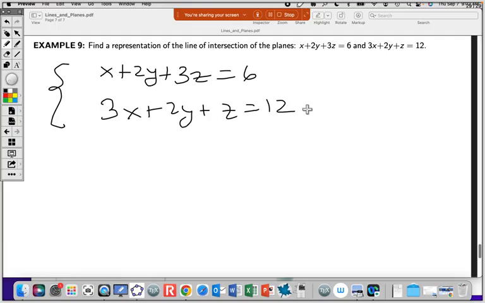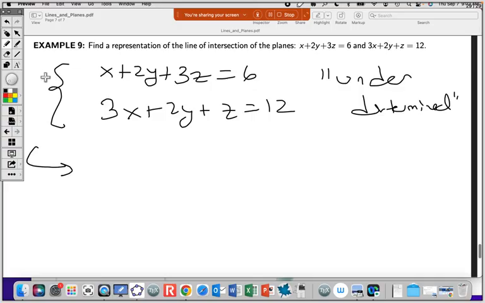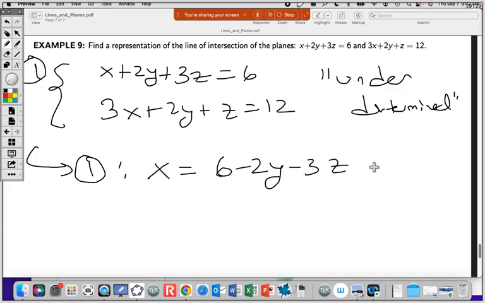So this is a system of 2 equations with 3 unknowns. This is called an underdetermined system. When we have the system of equations for lines, those are overdetermined because we have 2 variables and 3 equations. Here we've got 3 variables and 2 equations. So your best bet is to do a little substitution. I take the first equation and solve for x, and then plug that into the second equation.